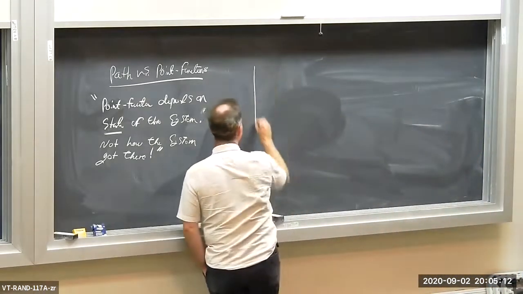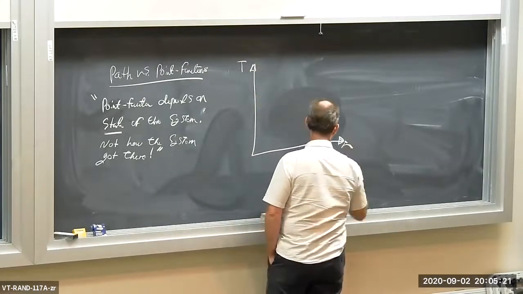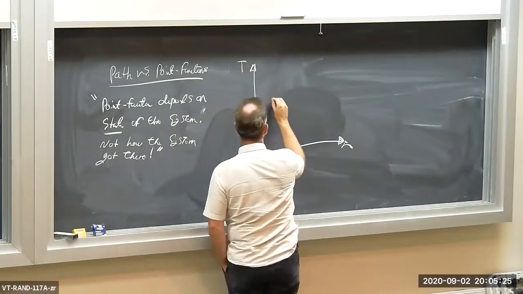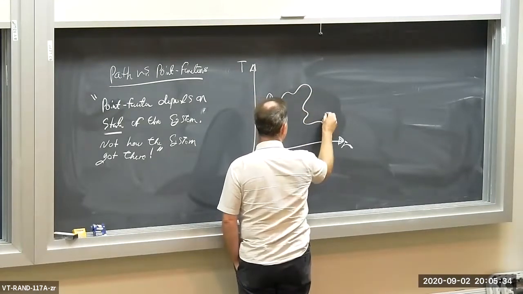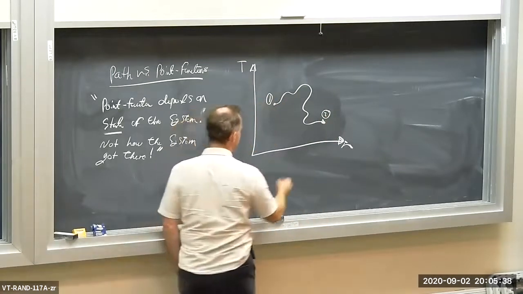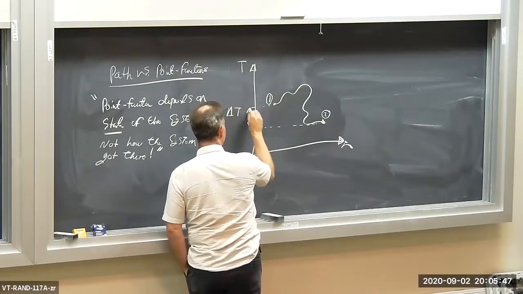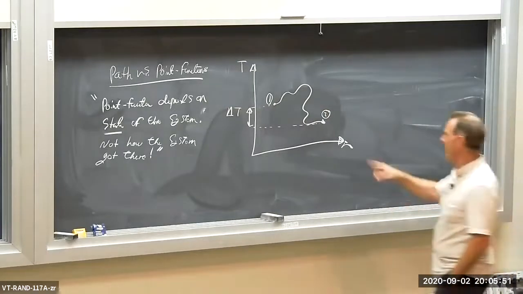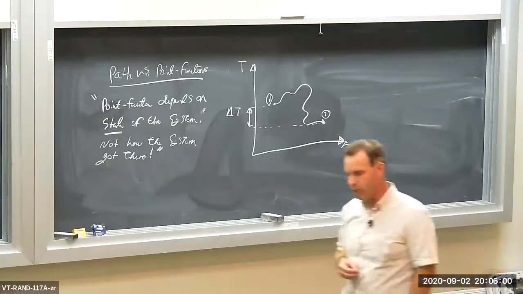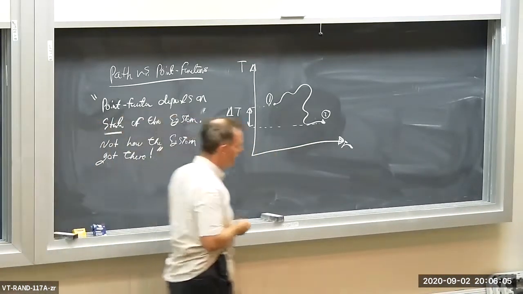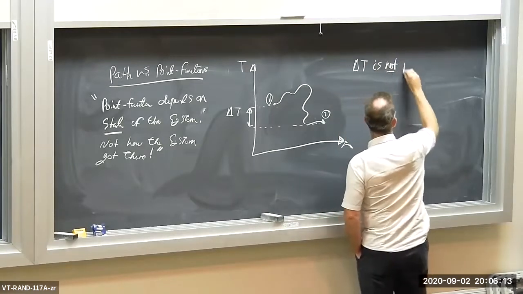What do I mean by that? Well, if I have temperature and volume here, and the system goes from one state to another. So here's state 1, and I have some temperature T1 and some volume V1. And then I follow some path, and I end up at state 2. The change in temperature, delta T, is not dependent on the path taken by the system between state 1 and state 2. Delta T, the change in temperature, is not path dependent as the system moves from state 1 to state 2. So clearly, delta T is not path dependent.